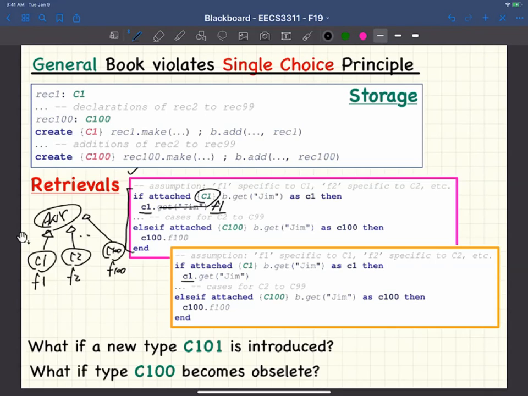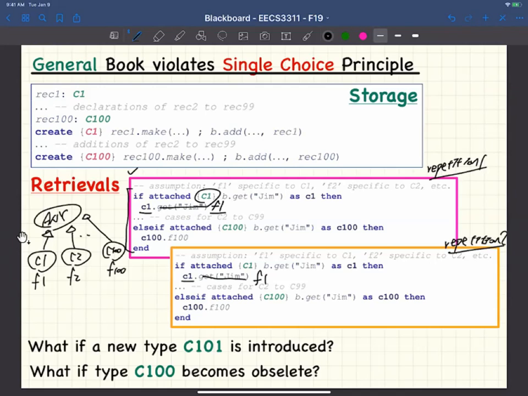Basically, every time in your client's code, if you actually want to get something from the array and do something specific to that dynamic type, you have to repeat this particular if statement, right? So the reason that I show you two repetitions over here, you can think about this is repetition 1, and this is repetition 2. So they simply occur in two different places in the client's code. They are simply repetition.